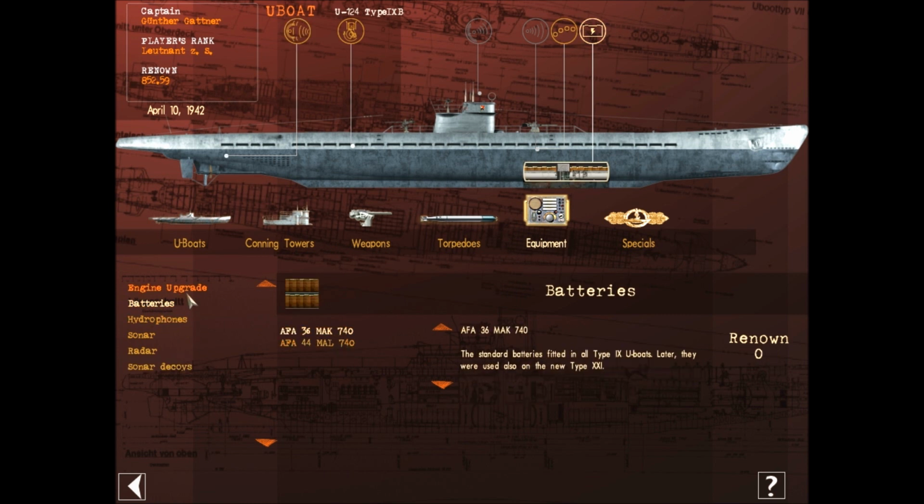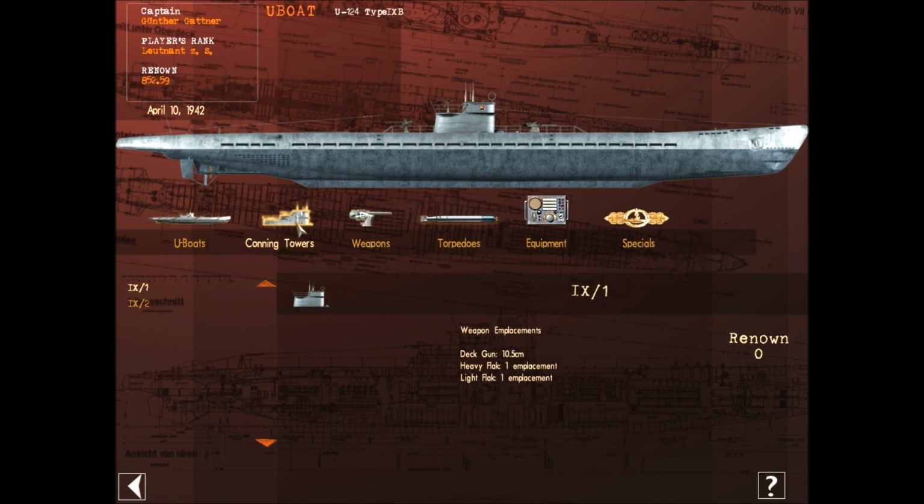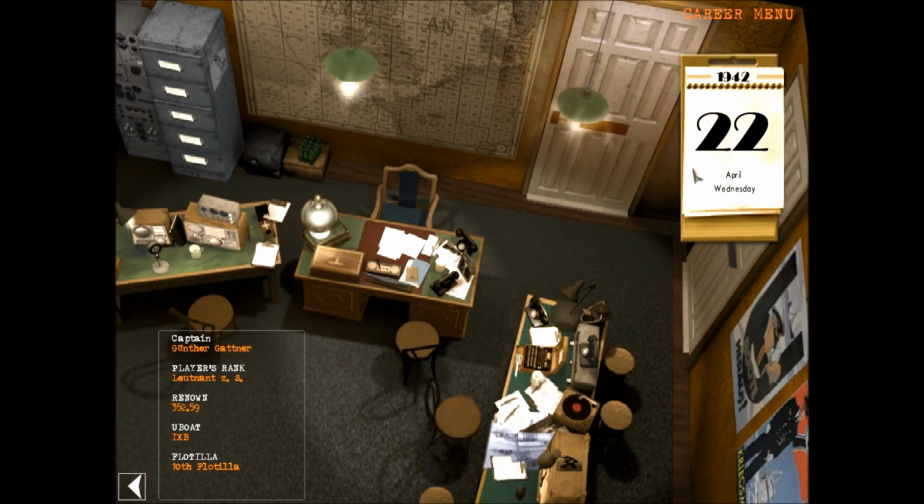And we don't have enough for a battery. And there's nothing to upgrade on the... Oh, we've got a new conning tower for 500 renown. What's the difference? We get 2 light flaks instead of 1 heavy flak. Well, whatever. Let's do that. Okay, great. And that's that. And that has increased our date to the 1st of May now. So it took a month to do all those upgrades. And that's the first patrol over with.